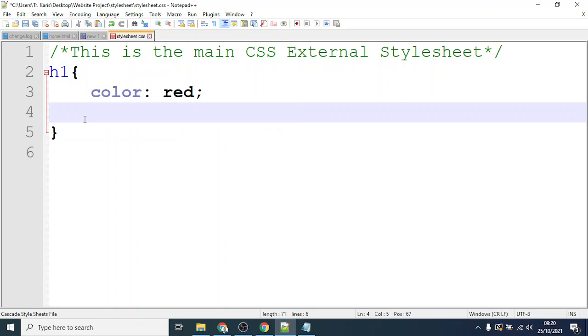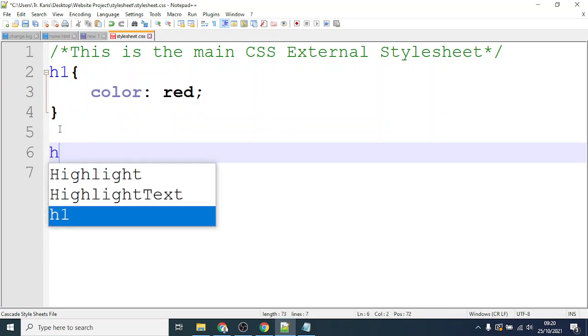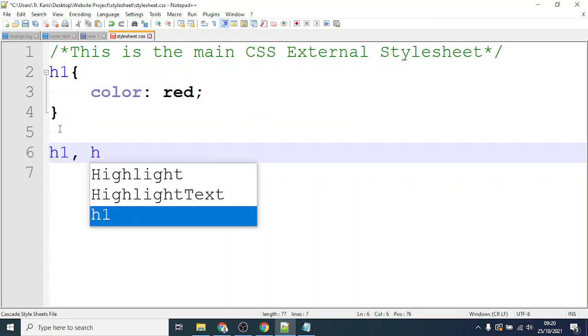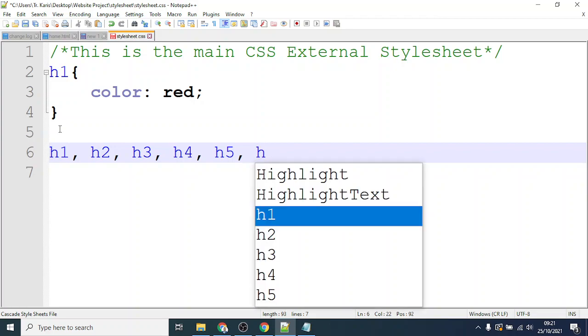We group selectors by separating the selectors with a comma. So H1, then comma, then space, like that. H2, like that. Then comma, H3 for example, comma, H4, comma, H5, comma, H6.